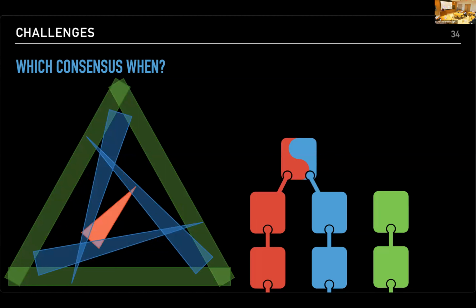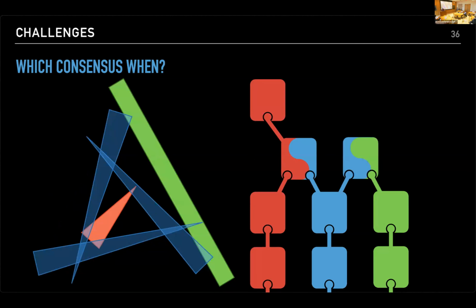So for example, suppose this red quorum decides on this shared block. And red can even build on that block, moving on with its life. And suppose that this green quorum decides to append this shared block. And then green chain moves on, appending more things. Note that red and green quorums don't intersect. There's no way to guarantee that they will hear from each other before making these decisions at all. If we inserted that requirement, we'd be requiring that the green state machine replicas have to wait for red acceptors, which is not something that is in their trust model.